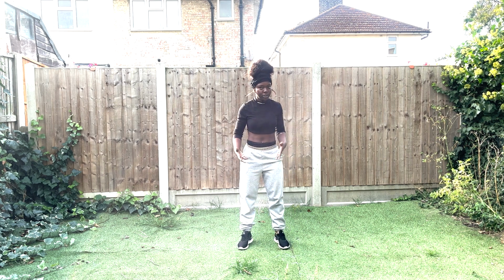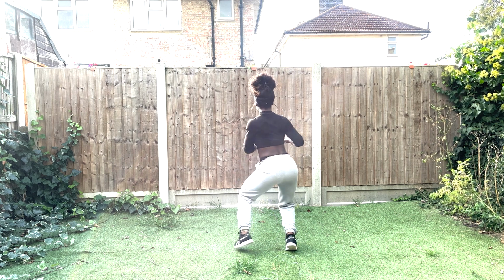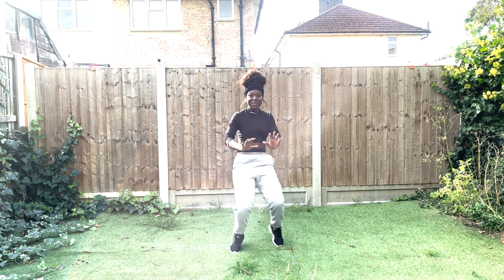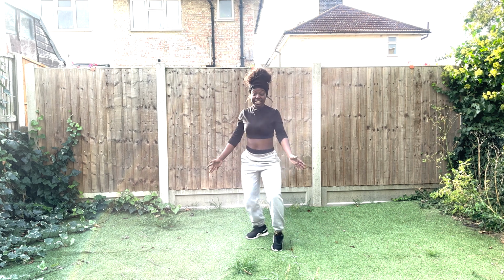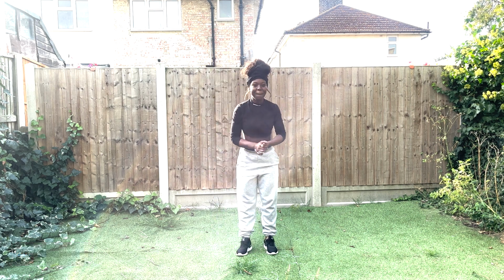So I'm also going to turn around so you can see what my hips are doing from behind. I promise you, I'm not moving my bum. But if it moves, my hips are doing something right. So I go left, right, left, right, left, right, left, right. Then now turn. And because I'm stepping, I can move. I can actually go around, go back, and take it. I can go there, I can go there. So I hope that makes sense.